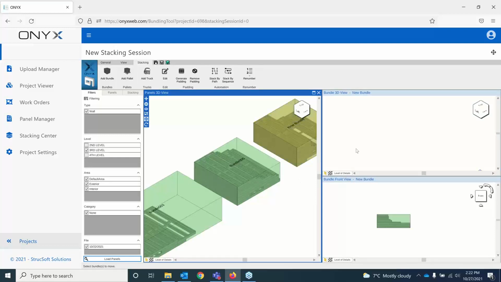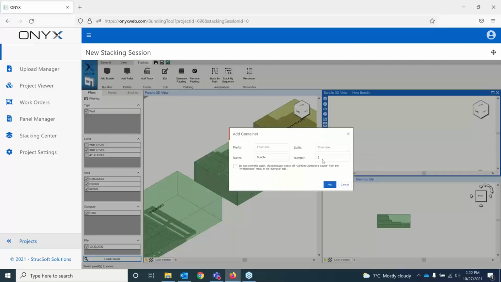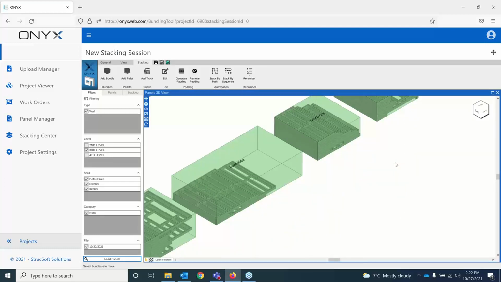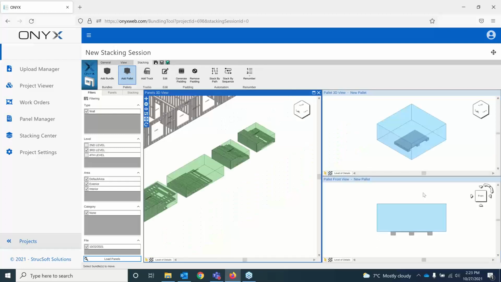Once this is saved and we're done, I can hit this little check mark. It'll ask me to save the name. We're good, so now I add 006. So with these created, now what I can do is by hitting the add palette, it'll open the environment just like we were doing with the bundling. We'll see my palette that I created in my templates. And this big box that you're seeing here is basically the max height and the max dimensions that I would want my bundles to fit when they're on the palette.